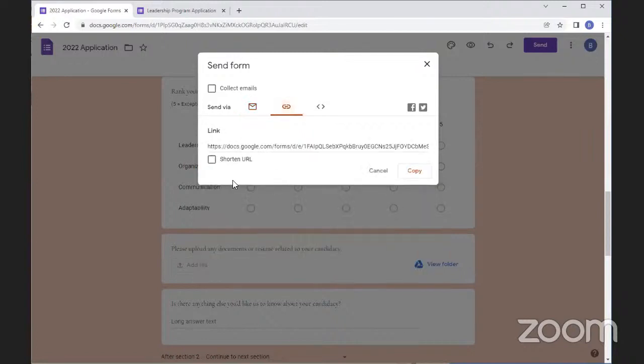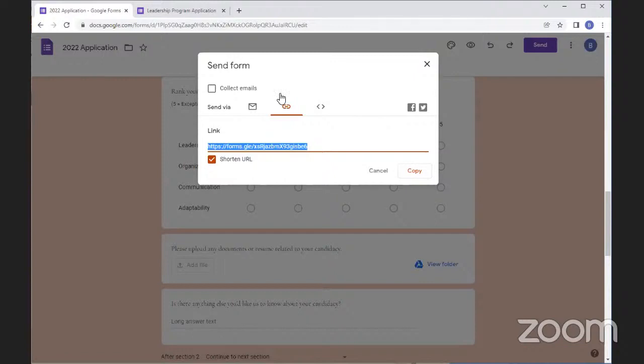You can also share the link directly. So if you have this link button enabled, you can just click this box to shorten the URL and click Control-C as a keyboard shortcut to copy that. Or you can click copy down here using this button. And it says copy to clipboard. So if I have, say, a group chat that I'm trying to send the form to, I can just copy and paste the URL and people can access it directly.